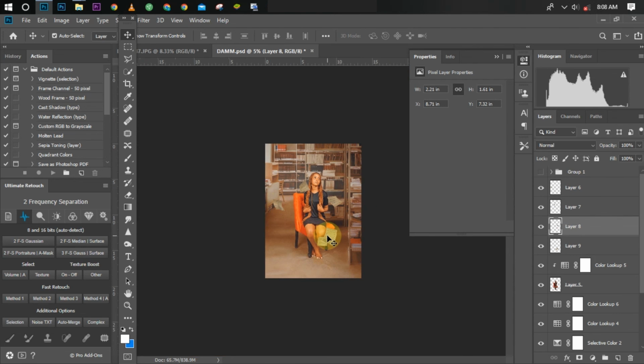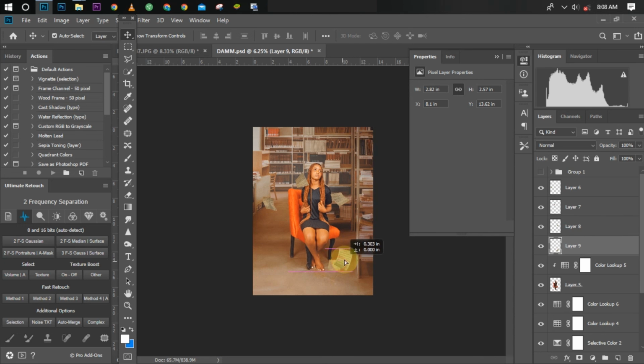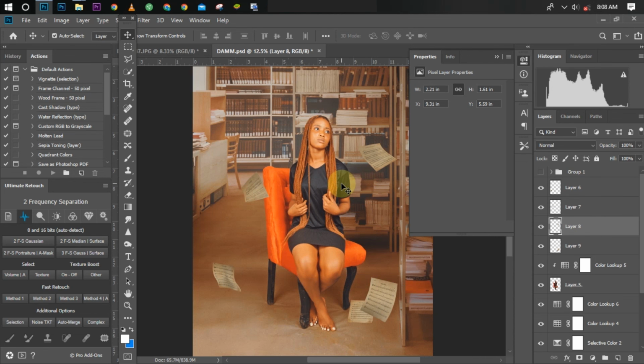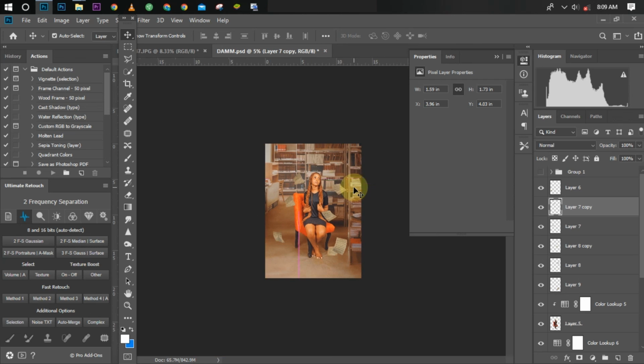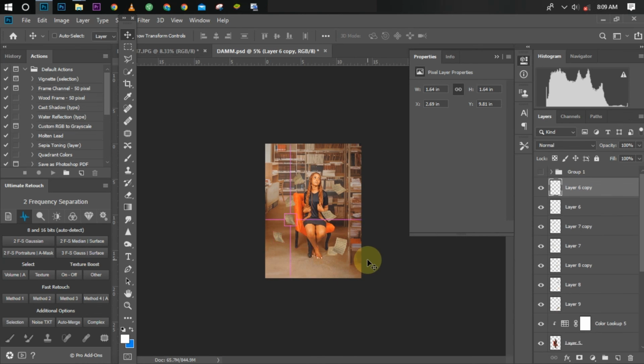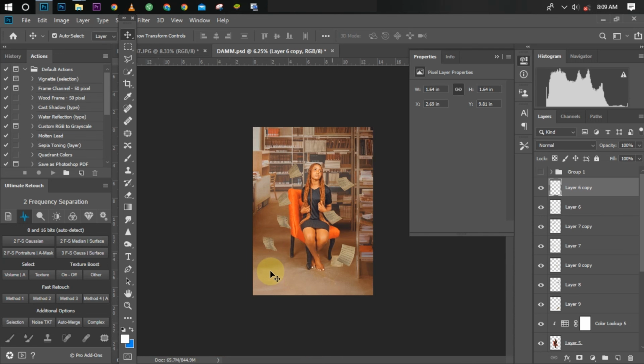So I'm going to be dragging it to any location I want. Probably this one should be here, this one here, this one here, this one above. And if I want to duplicate one, maybe I want to use one twice, I'm going to hold down my Alt key, then drag it to any area I want it to be. So you can see, Alt key down, then I drag it. So I think this is awesome. You can decide to add any other things to it you see fit. Just make sure you are creative about it. Create something nice, create something awesome.